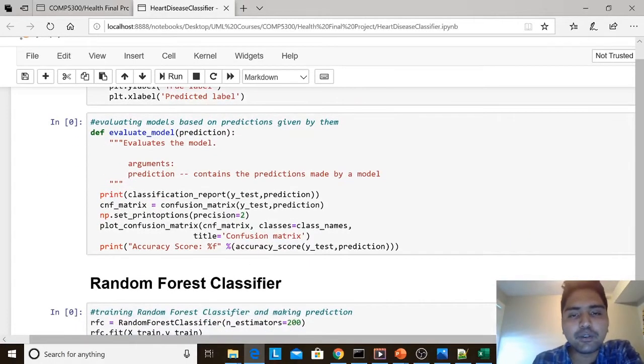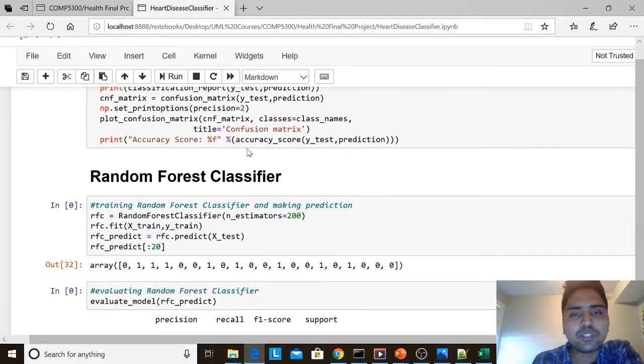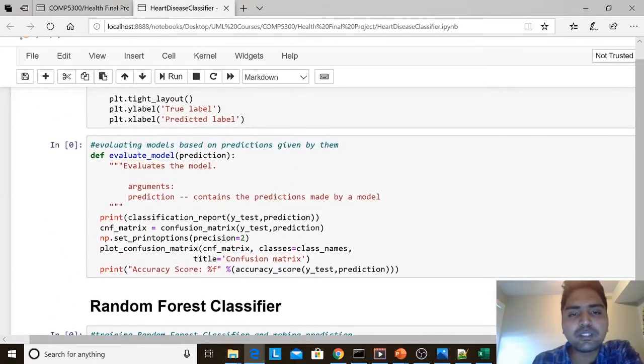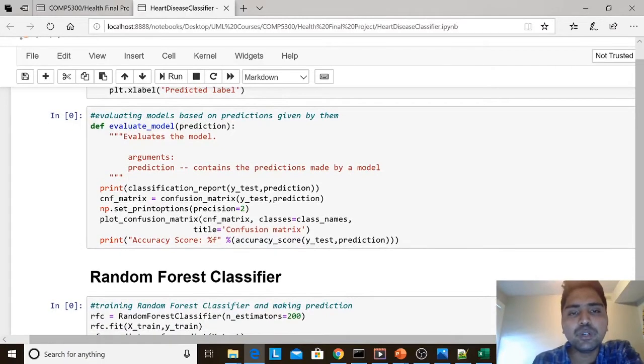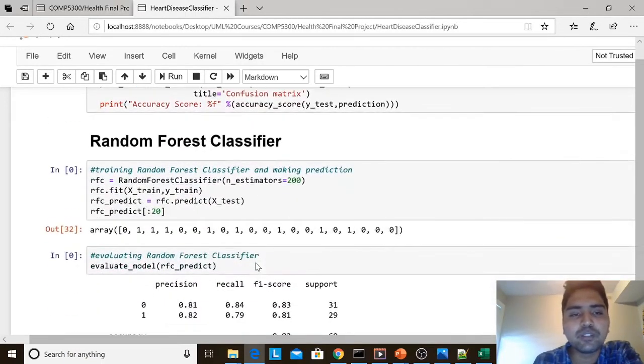And the next one is the accuracy score. For all of these cases, what you have to pass in as parameters is nothing but y_test, which has the actual labels, and then the prediction, which is what the model predicted after testing it. Once you give these actual and predicted values, it will compare the two and give you a score.